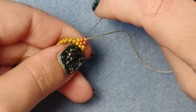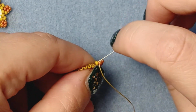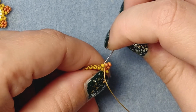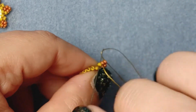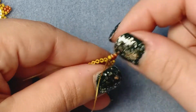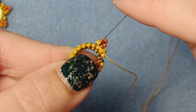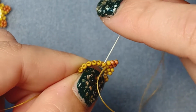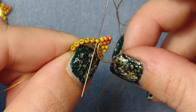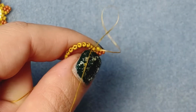Now what we're going to do is go back down that side, going towards the rest of our hoop. Just on the outside beads here, one at a time will work, or you can go through two, whatever you can fit your needle through. You'll have something that looks like this. Now we're going to go down in the bead right next to all that. So it looks like this. Pull your thread through gently.